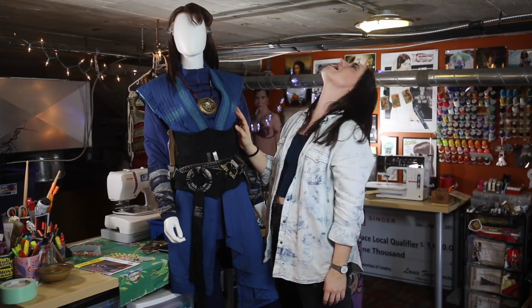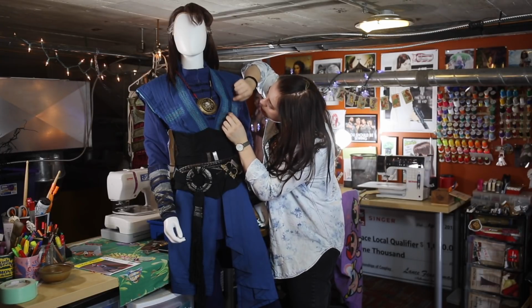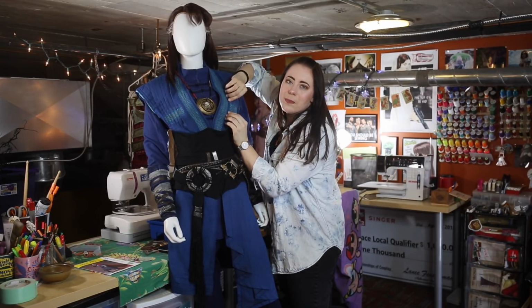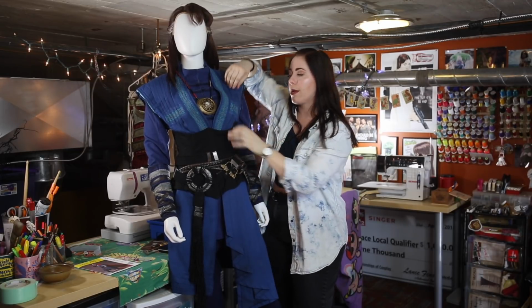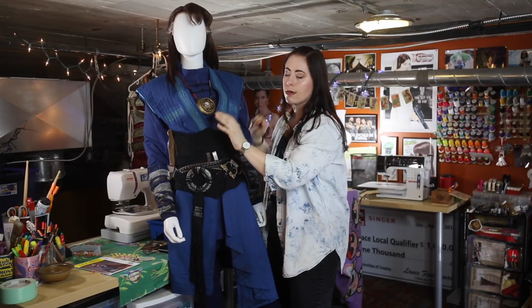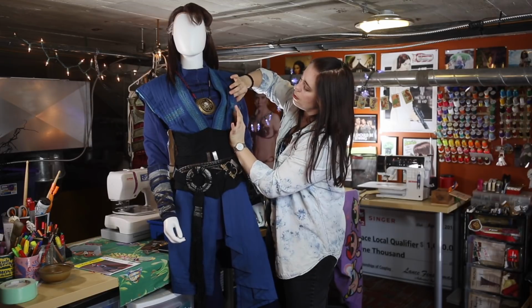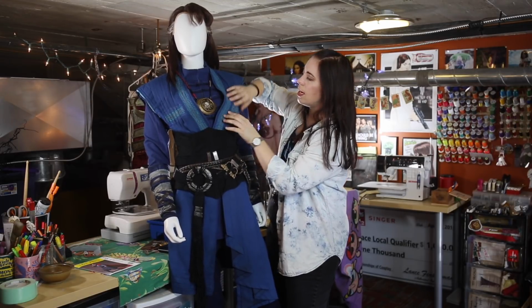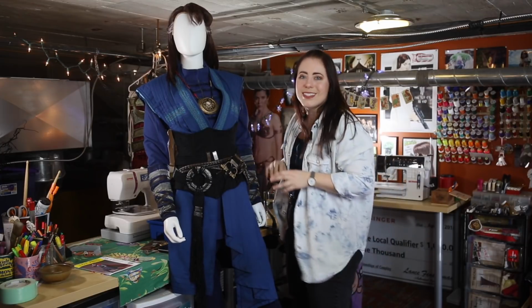It was a pain because each one of these, oh, there's like a rip, oh damn. Each one of these pleats is separate. It's pleated within the fabric, but it's not an over top stitch because I still wanted that dimension there. So I had to pleat each one of these, stitch them like this under the sewing machine. And after a while, it begins to kind of mess with your head a little bit. But it looks so nice, and that's what matters.